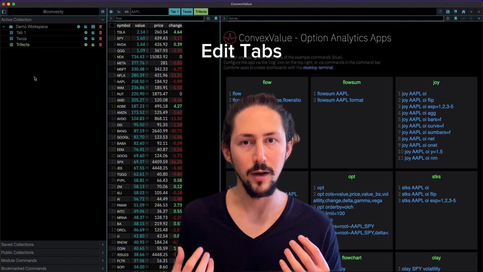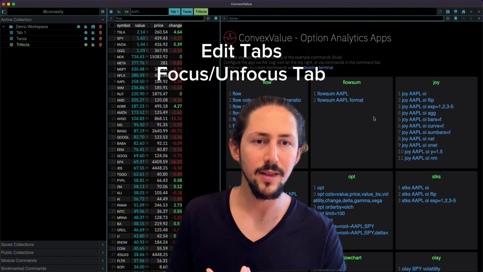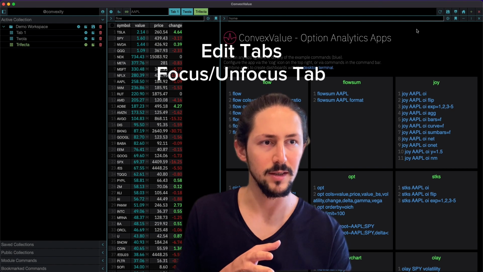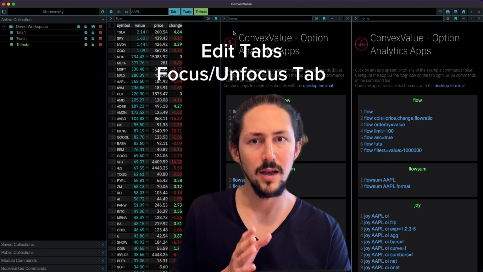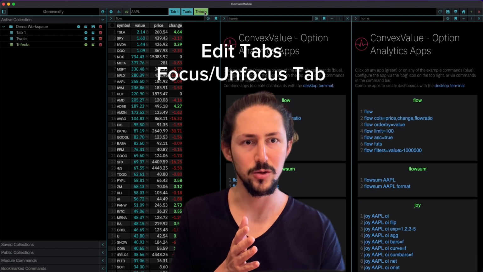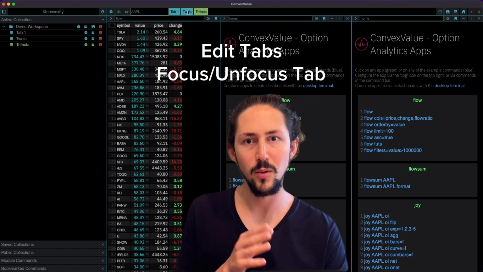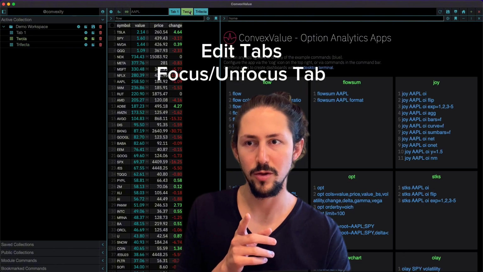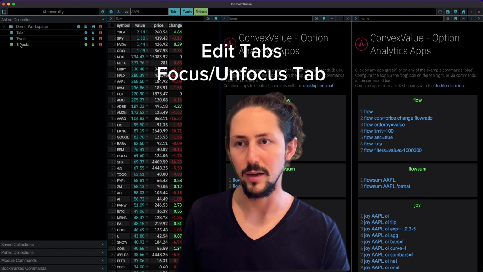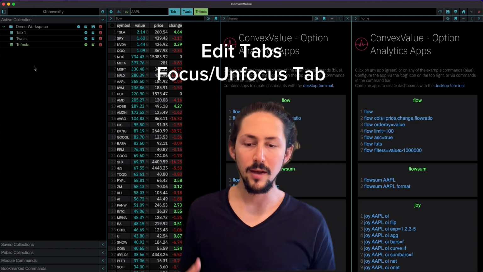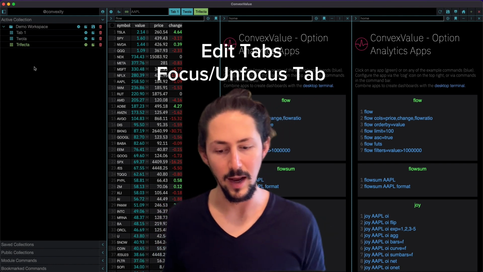Now focusing and unfocusing the tab. We already did that by clicking here. So right now we're on the trifecta tab, which has 2 panes. Now we click on Tuola, which has 1 pane, and back to trifecta, 2 panes. And notice how when I click here, this also lights up as the active one. All right, you see? We can also do that here. So I click here, I click here, and I click here. And that is what focuses the active tab.